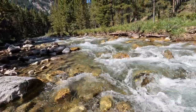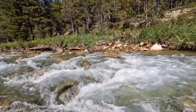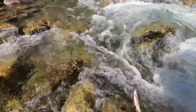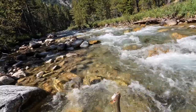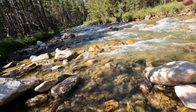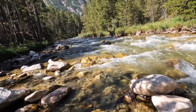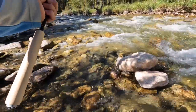There he is. Saw it tighten up. Oh, it's stuck between these rocks here. There we go. Little brookie. Oh, yep, little brookie. There he is. About the third or fourth strike if it was the same fish, in that tiny little spot, little brookie.